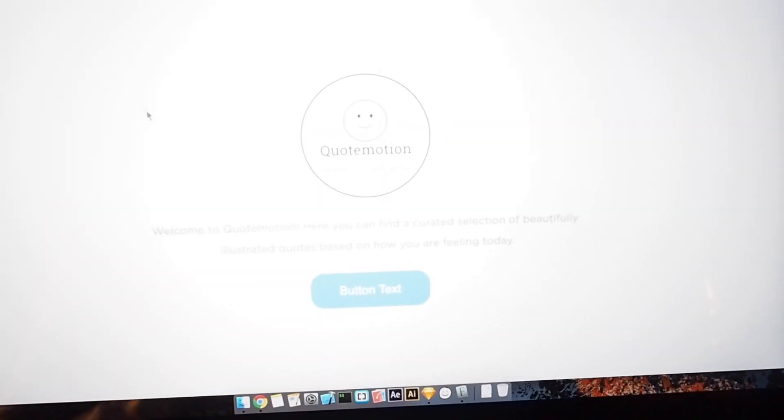Just another small update - it's now quarter past 5. As you saw in the time-lapse, I've been building it out in Webflow and I'm quite happy with how things are looking so far. The actual structure of the pages - the links and what page is linked to what - is quite a challenge. I'm still thinking about the best way to lay everything out, but for the moment I'm just having separate pages for the happy quotes, sad quotes and so on. Hopefully after dinner I'll think of a better way to optimize that with better transitions.